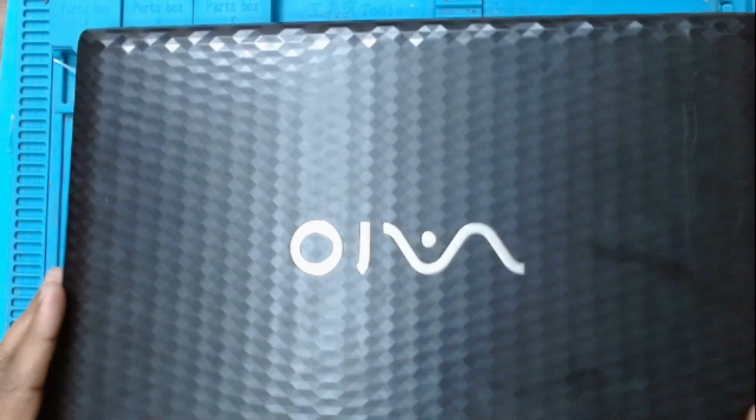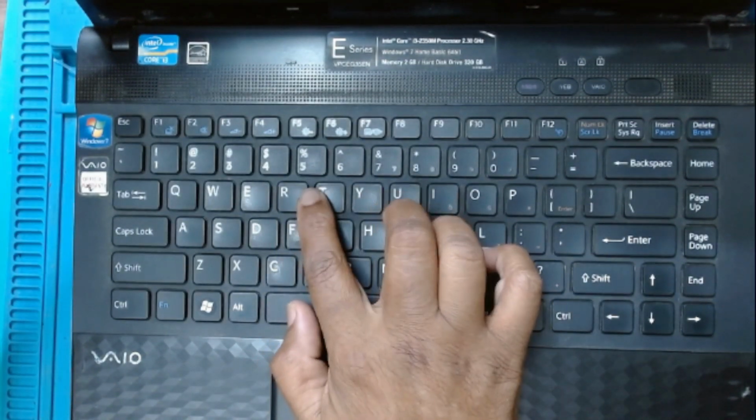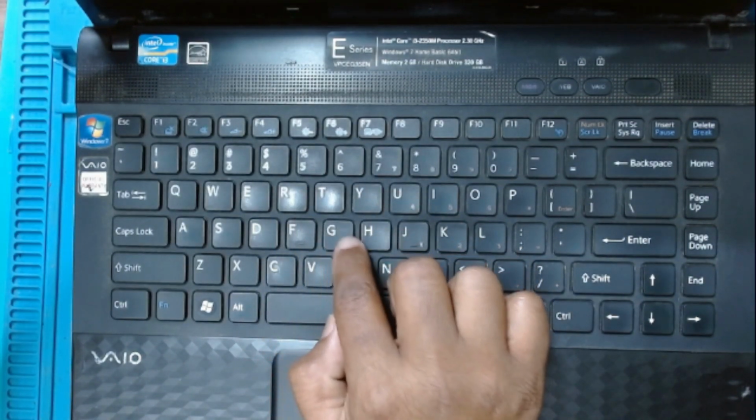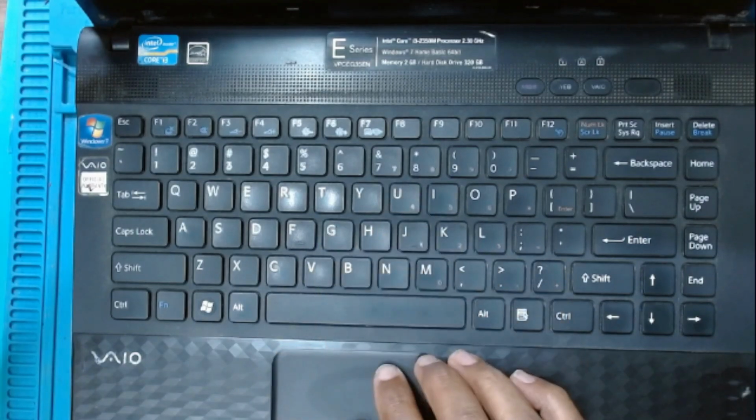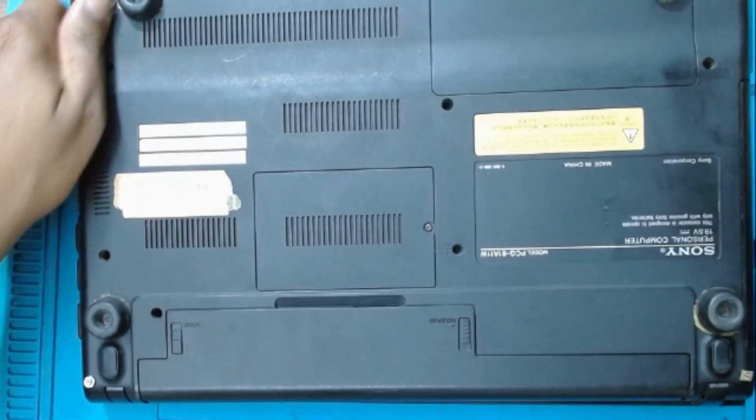Today we have this old Sony laptop for keyboard replacement. This is it. Some of the keys here are not working. This R, F, V, T, G, D, these are not working, so we'll replace the keyboard. Let's open the laptop.